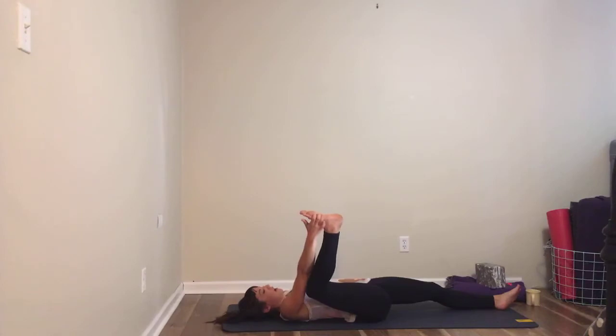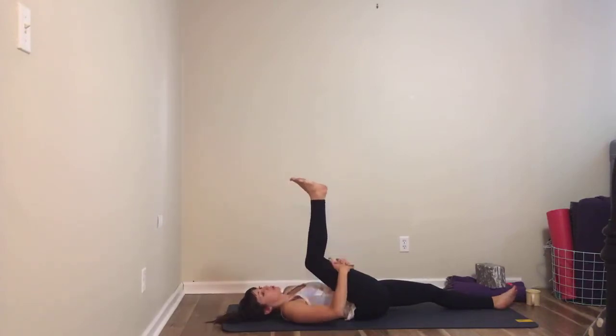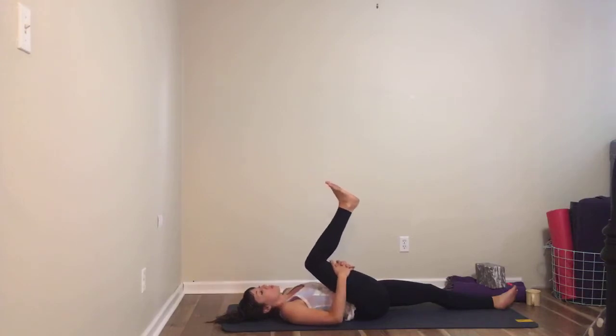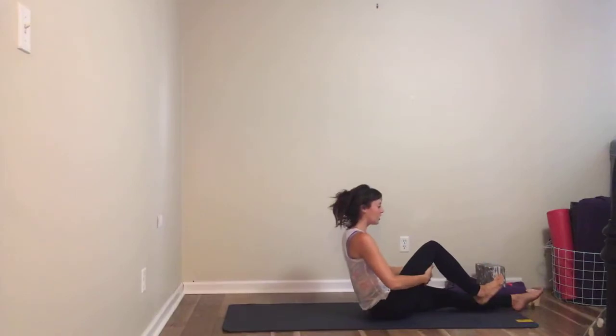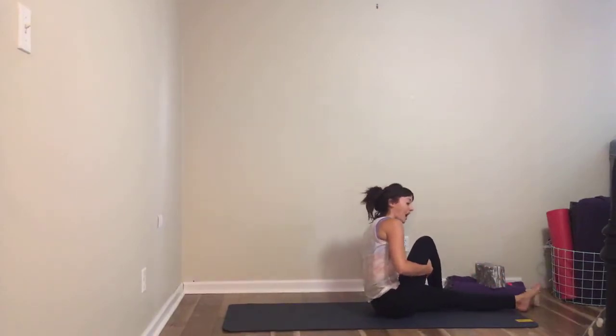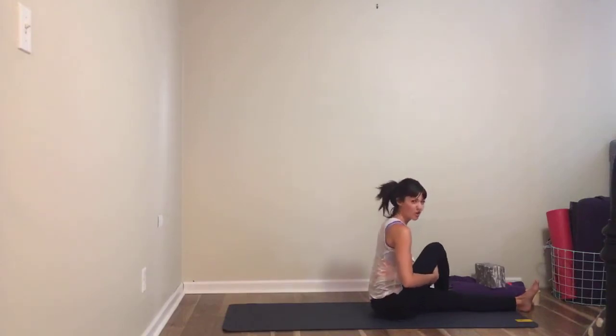Take another deep breath. And then hold both of your hands behind your right thigh. Pull your belly button towards the floor as you kick your right foot away from you. See if you can use that momentum to bring yourself to seated. Cross your right foot to the outside of your left leg. Wiggle around so that your buttocks are flat on the floor. If you want to grab a prop to sit up on, please don't hesitate.